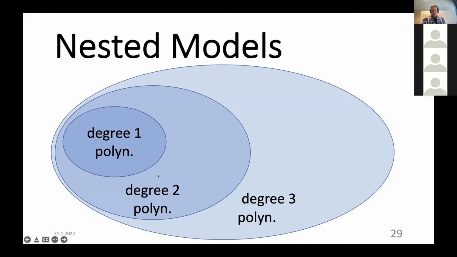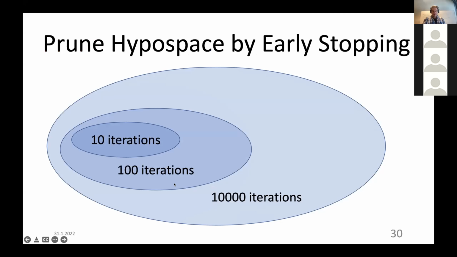Okay, so here's one example. The degree of a polynomial is a parameter. Basically, this degree is the effective dimension of the hypothesis space here. And if you use larger degrees, you have larger effective dimension. So if you have too large a model because the validation error is too high, you might say the model is too large, so reduce the model, make it smaller, use smaller degrees. We'll use polynomials with smaller degrees.